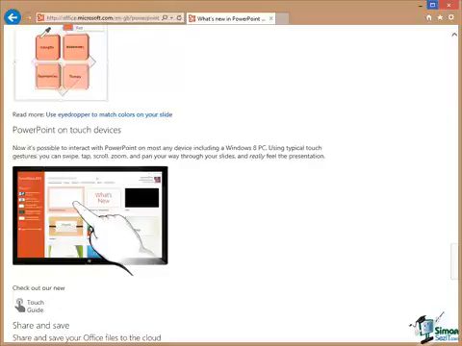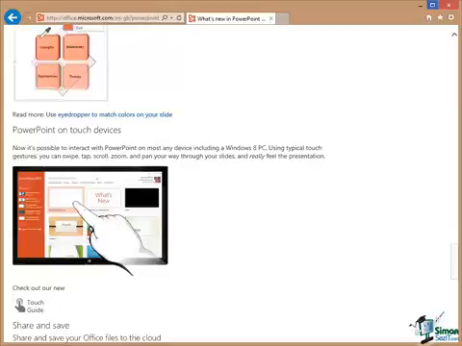And in fact, if for every single subject on the course I did it with mouse and keyboard and using touch, it would be a very long course indeed. So generally speaking, on this course the default is mouse and keyboard, but whenever something that is new for touch device users comes in, I'll cover that as a touch subject as well.